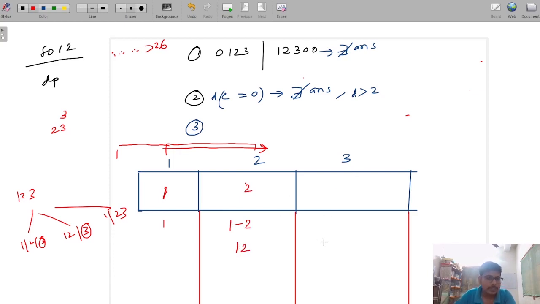Now for 3, if I take 3 as a separate case, it will give me this answer. See carefully, I will tell you once more.